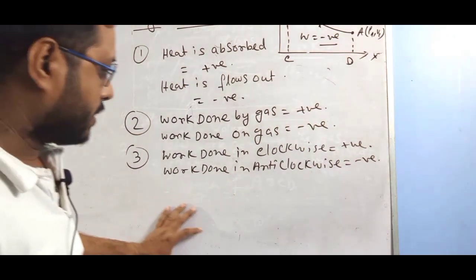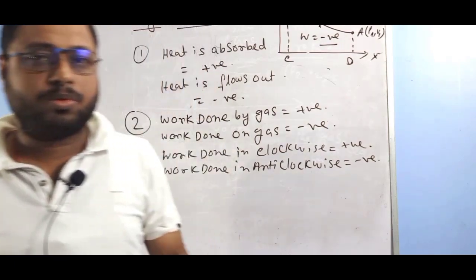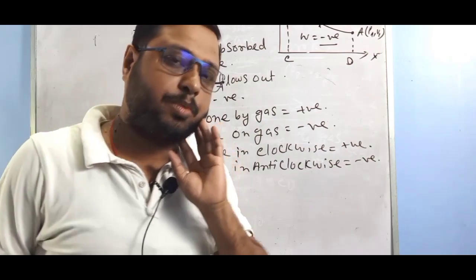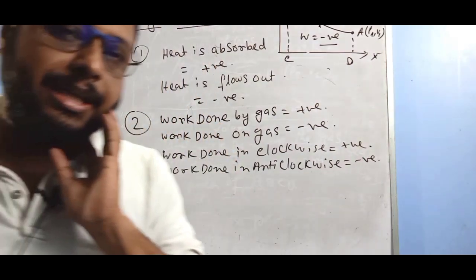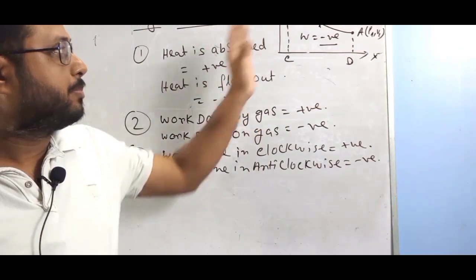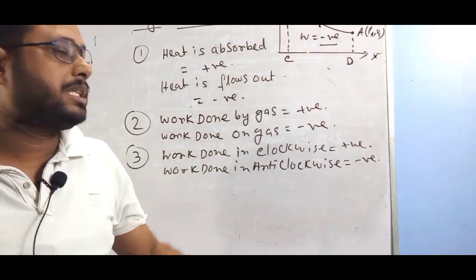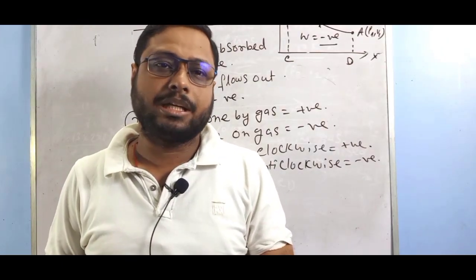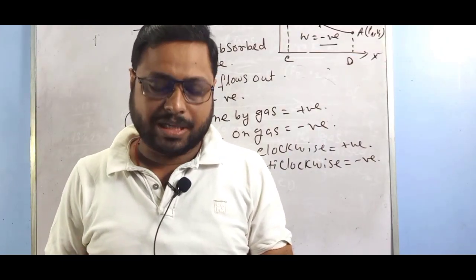So, in today's lecture we learned about internal energy, which is a function of volume and temperature, and for an ideal gas it is only a function of temperature, and also the PV indicator diagram and work done, whether it is positive or negative. Next day we go with the cyclic and non-cyclic process and the work done by the cyclic or non-cyclic process.